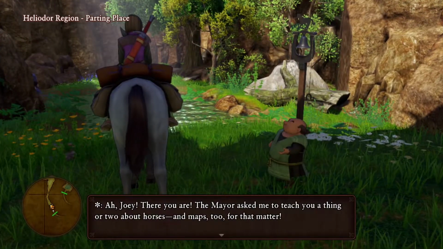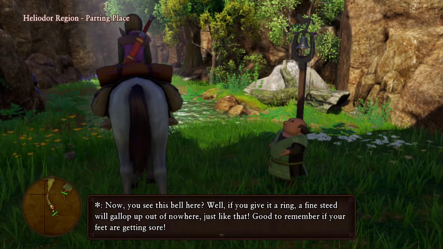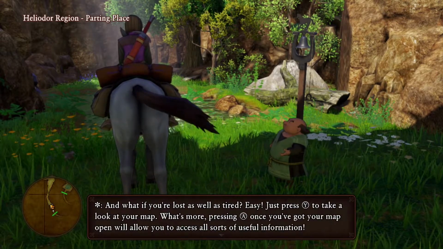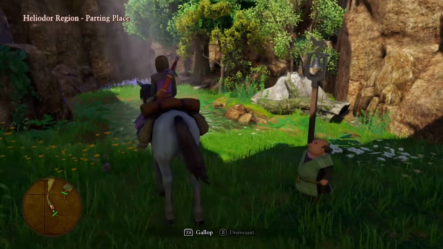Ah, Joey, there you are. The mayor asked me to teach you a thing or two about horses, and maps too for that matter. Now you see this bell here? Well, if you give it a ring, a fine steed will gallop out of nowhere, just like that. Good to remember if your feet are getting sore. And what if you're lost as well as tired? Easy, just press Y to take a look at your map. What's more, pressing A once you've got your map open will allow you to access all sorts of useful information. I'm sure this is all written in the list of traveller's tips in your pack there, but you can't go over these things too often.